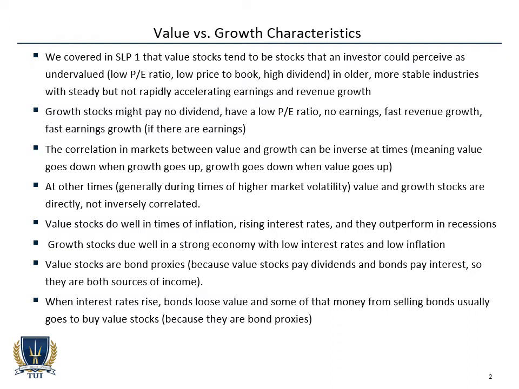So growth stocks might not pay a dividend. They might have a low PE. They might have no earnings. They generally have fast revenue growth and hopefully have fast earnings growth. Now in markets, there's historically been an inverse correlation between value and growth, especially right now. Right now in 2021, in the COVID era, there's a huge inverse correlation between value and growth.